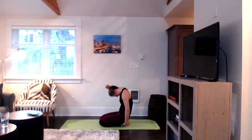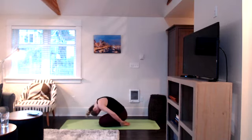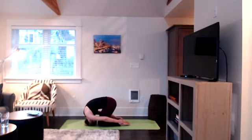Round your spine, tuck your chin to your chest, bring forehead to knees, automatically top of head to floor. Pull on your heels, don't lose the grip, lift your hips up. If there is a gap between your knees and head, you can walk your knees up one by one, but head stays in place.